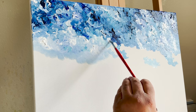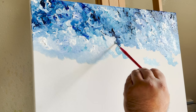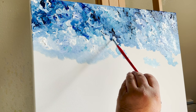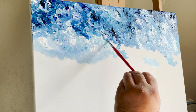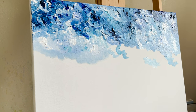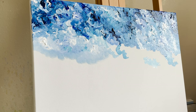I'm not gonna do that there yet because we want to maintain this vibe here. Okay, I hate that. That's something where, when I first started painting, I would be upset at myself for doing that. Right now, it's no problem. I like this color right here. This is kind of fun. All right. Welcome to the party. Like that. A little purple whimsical cloud kind of doing its thing. Maybe we'll come with a little bit of dark right here. Oh, yeah. That's kind of fun. And we keep on moving.